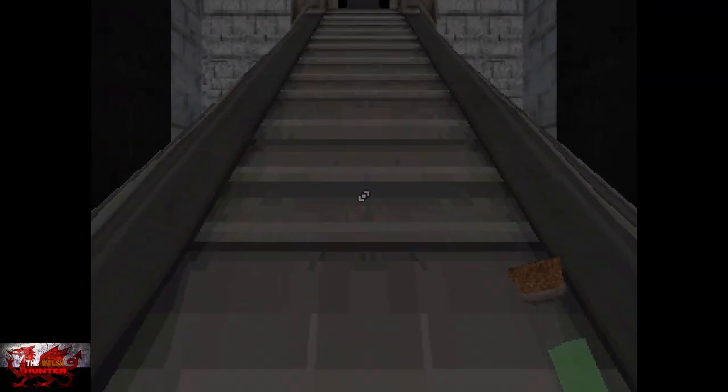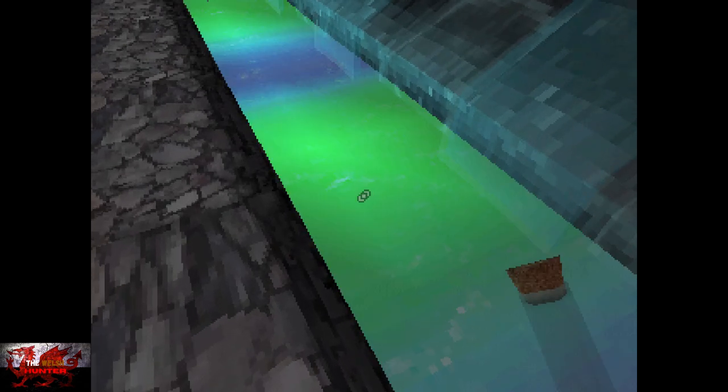And then press the right trigger again at the double doors. And then we're going to go up. And we're going to get the third ending right here.